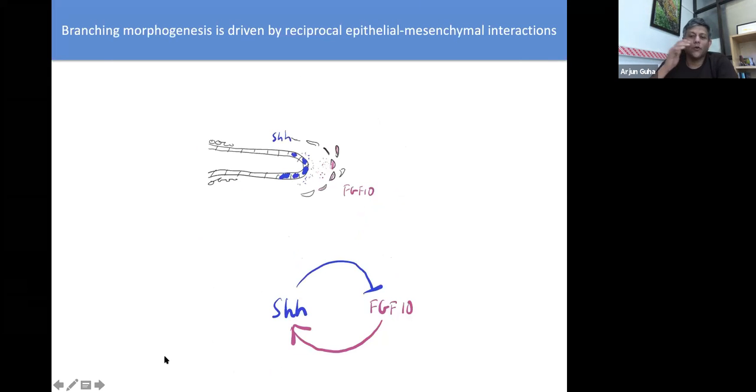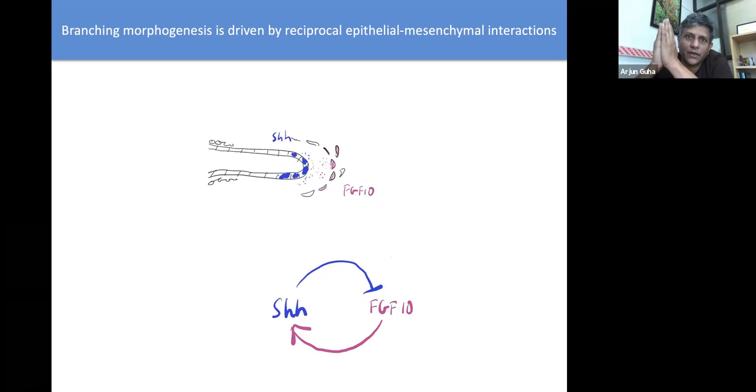I'm very sorry for this very simple picture, but I think it will convey the point I'm trying to make. We've just looked at an extremely elaborate branching program. And this is going to be true for every organ: the liver, the pancreas, the gut itself. Every organ that you can imagine will probably have some branched structure, even the vasculature. So there's a stereotypical program that generates it. What are the mechanisms that drive this process?